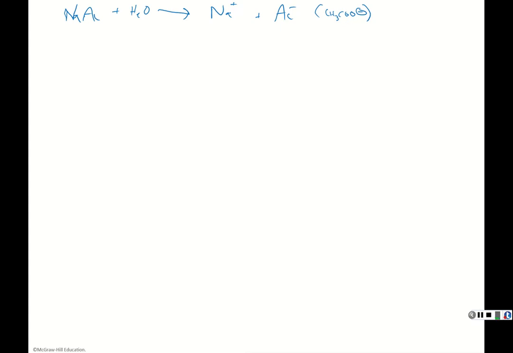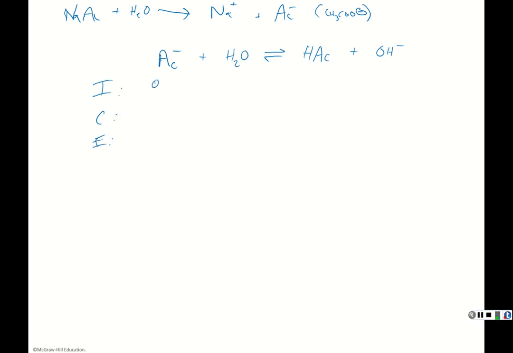So the equilibrium this is going to undertake in solution is going to be based on the AC minus. And remember, that is the conjugate base of acetic acid, so it's going to act like a base when it's by itself. So we're going to get HAC plus OH minus when it pulls that proton off of H2O. Okay. Now we can set up our reaction table.